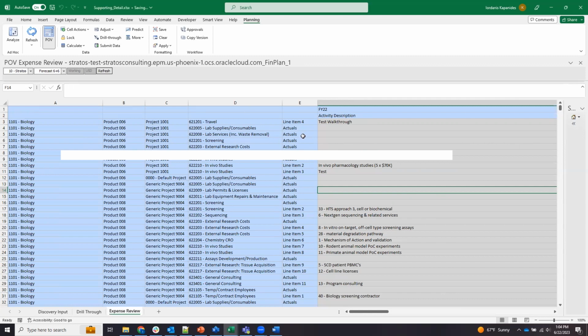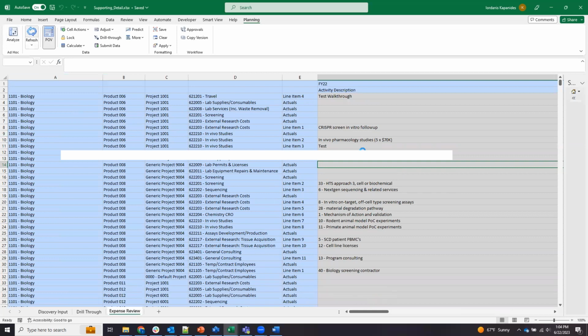If I have actuals for a current intersection, I'll see my actuals, and then below that, I'll see any of my granular or supporting detail line item expenses that were pushed from the INP cube to here in the RPT cube. So if I refresh and look for my intersection that I just planned against, it should populate somewhere on this form.